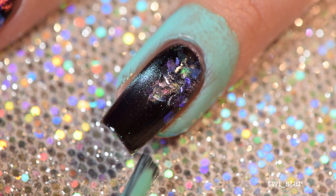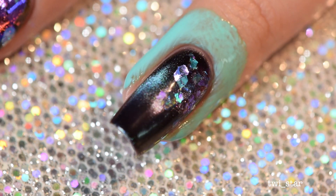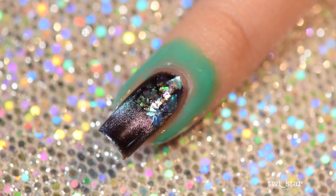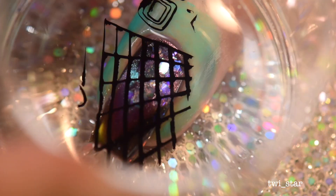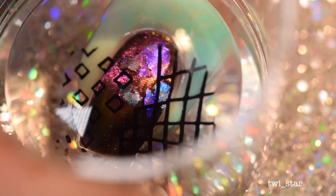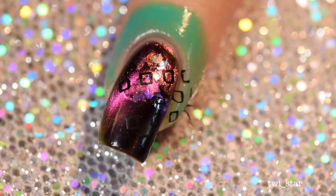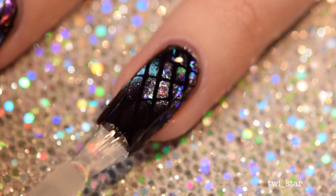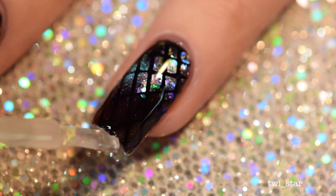I loved the way the black stamping looked over my experimental nail, so I wanted to do more. I'm using Lace Liquid Latex from Twinkle Tea to help with cleanup. I used the Shape Nouveau plate and decided to use one corner that has all these crazy shapes — it's a mismatched mani and I just wanted to use as many patterns as possible. On my pinky nail is the same pattern as my index nail, on my ring nail is a grid pattern which I think is my favorite nail of all, and on my middle nail I stamped both patterns as a transition nail going from grid to little squares.